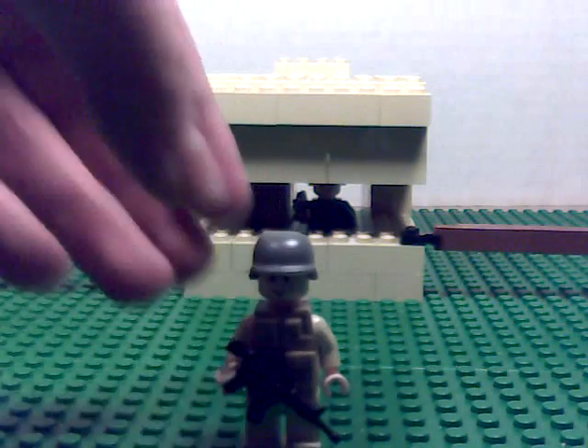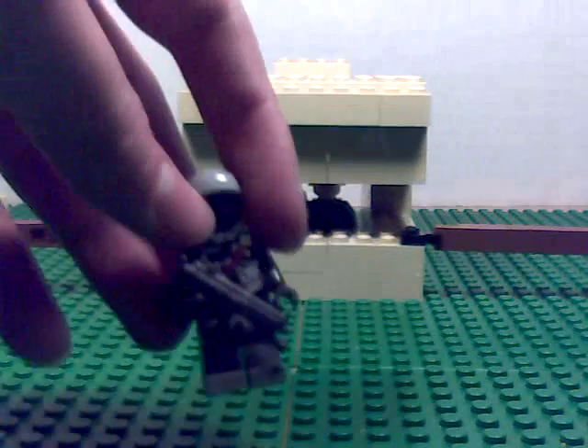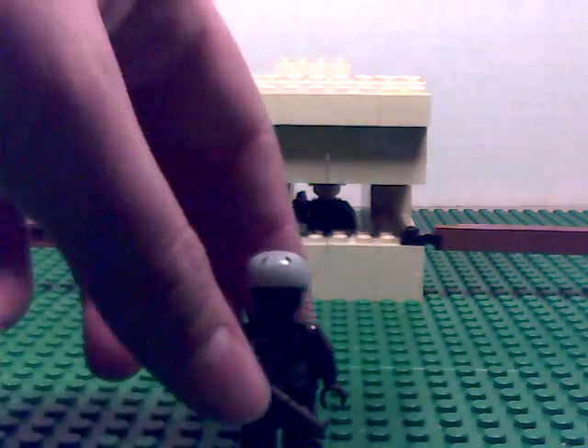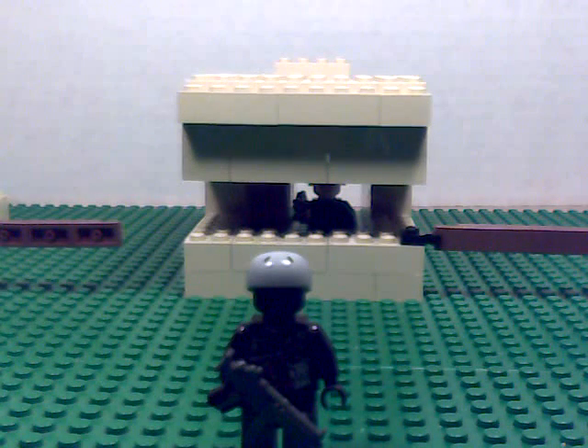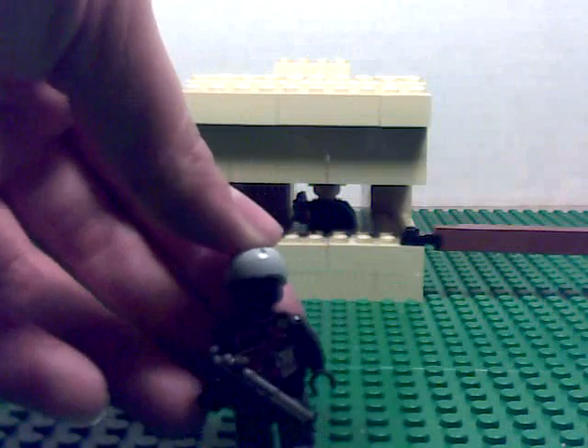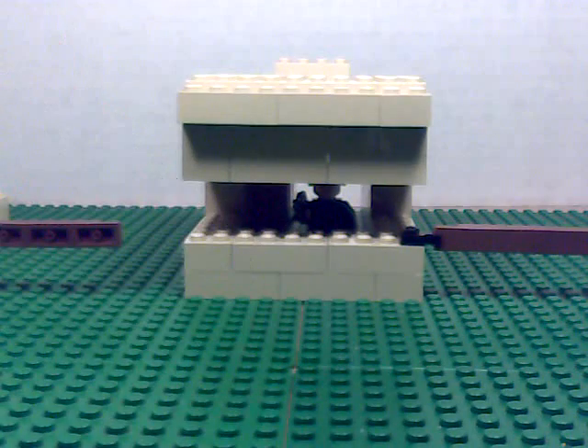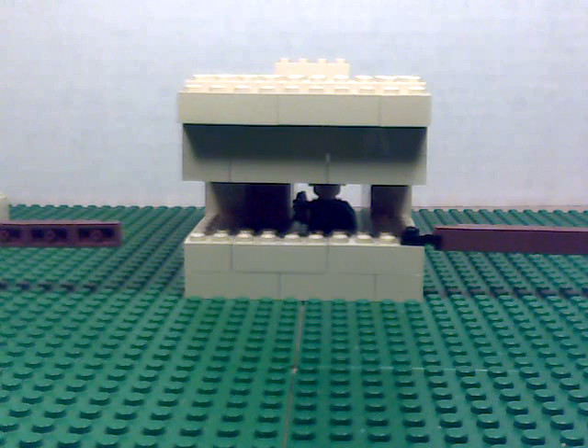And for my second one, it's a Delta Force one. Actually, the other one I showed before is a U.S. Marine — I changed my mind on that. And this one's Delta Force, the most trained and expertise team ever, kept top secret for the government and stuff like that.